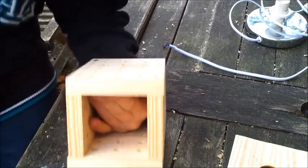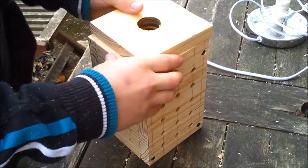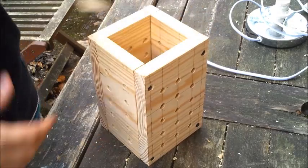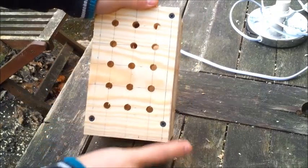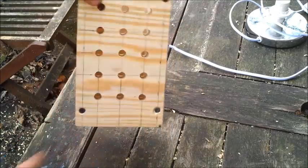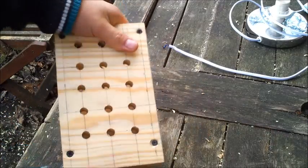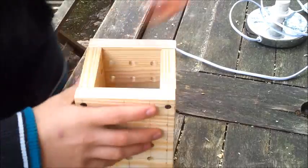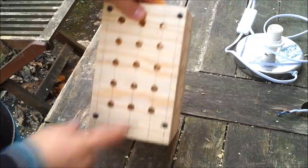Okay guys, so the box is now assembled, but everything is not perfect, there's still some things I need to correct. Just before I do that, with my sander, I'll correct all the imperfections. I'll need to mount the bottom to my lamp. So here I marked out all the holes, so there's holes here, and I could fit a row of holes here, however I didn't on each piece, so I knew where the bottom was. So this is going to be the bottom, this part, and I'm going to mount it here because I don't want to see most of this through the holes, so I'll hide it that way.